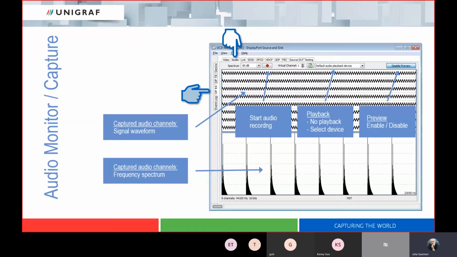The second tab is the audio preview screen. In the same way, you can disable and enable the preview, and then you can play the captured audio back in your PC.